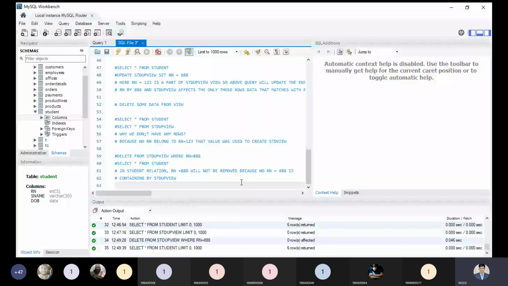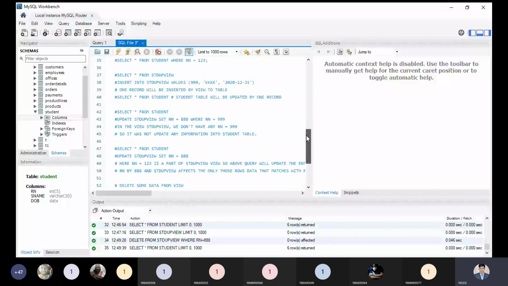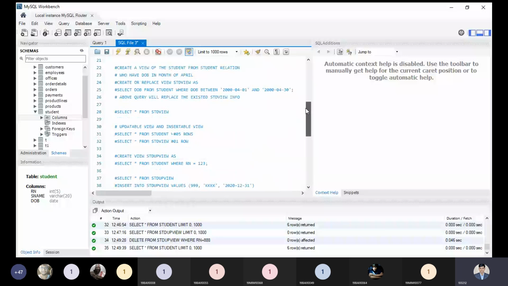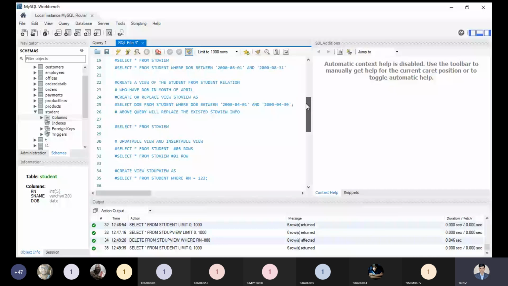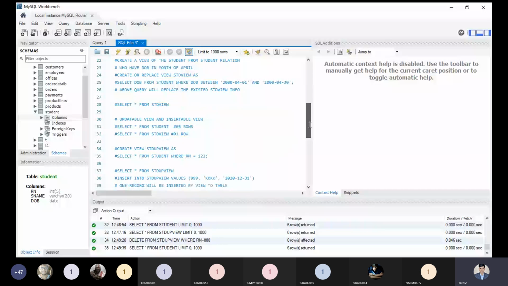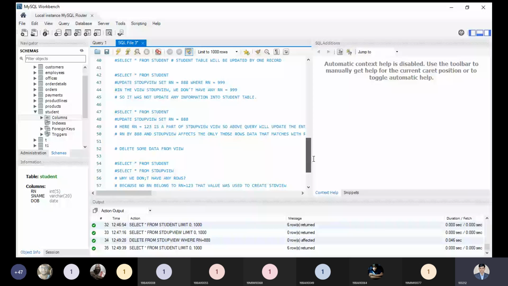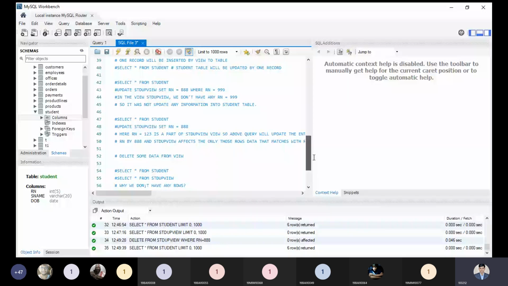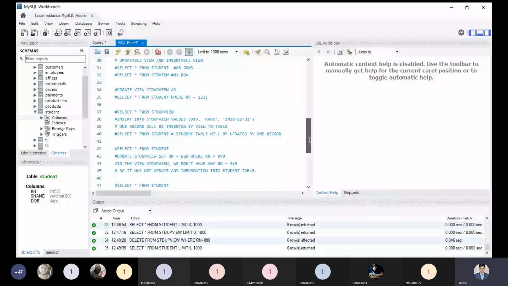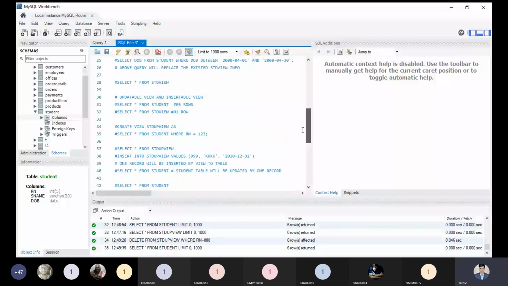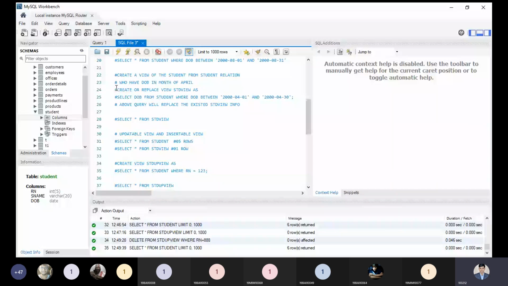Yes, sir. Okay, do you want to see the actual output, whether it is being deleted or not? So what we need to do is create or replace our std view. I'm using the syntax for explanation purposes. We have done this query, the update or replace. Where is the query? Let me check. I will copy the entire information and then we will see the new thing. So create or replace. Okay, this query we have, and I'm just using this query.